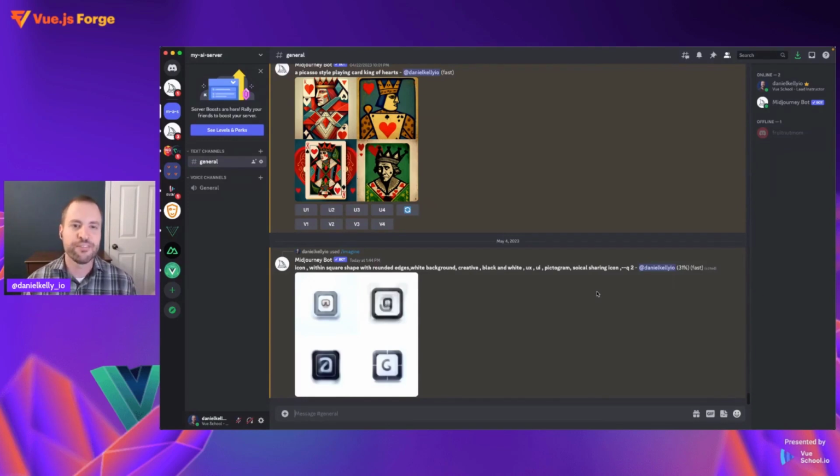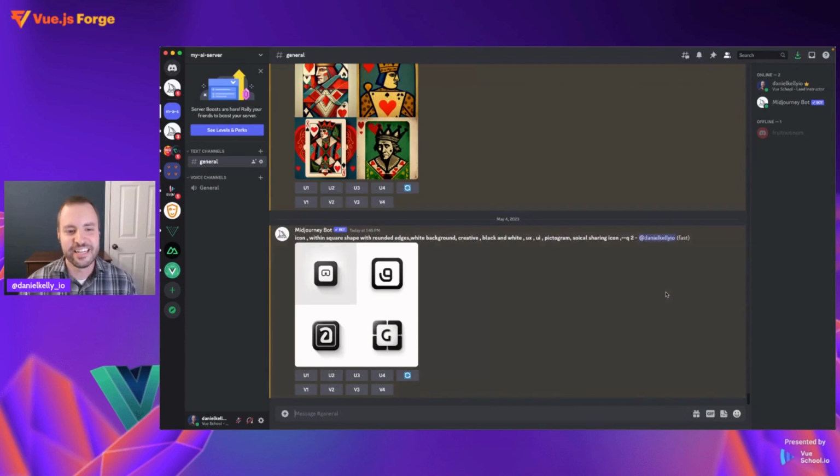So if you don't have a Midjourney account, you could use those, or you could come up with your own. Of course, you don't have to use AI to do the artwork for you, right? This is just a super fast way for people who are a little less creative, like myself, to get this kind of stuff done. And we are almost complete. 62% it says. And to be honest, y'all, the percentage on these Midjourney things is kind of crazy because it goes and it goes and it goes, and then it really looks good on that last one. It doesn't look really good until the last one usually.